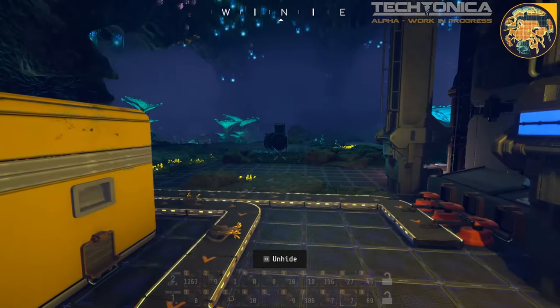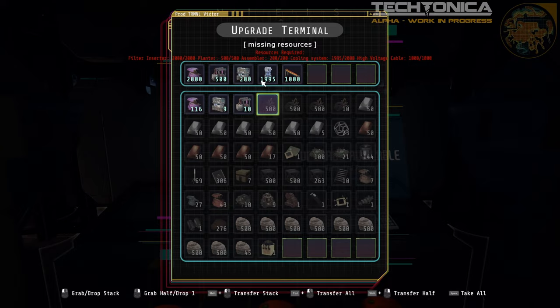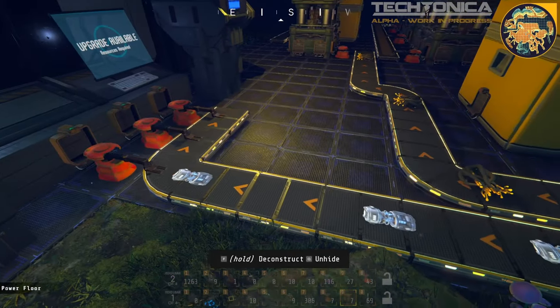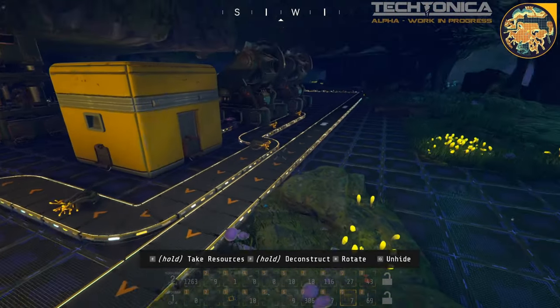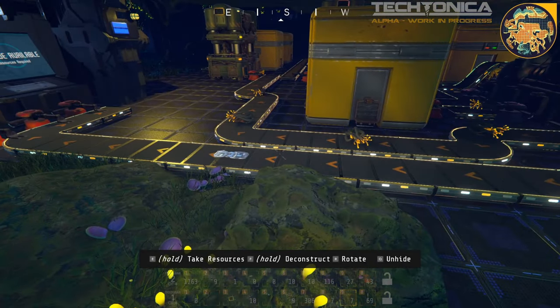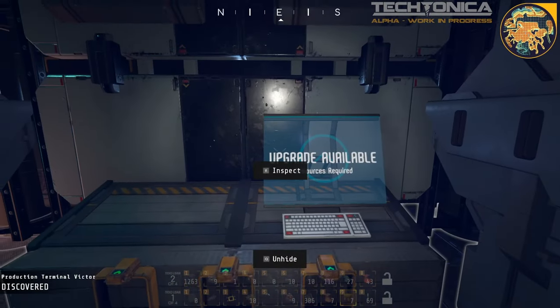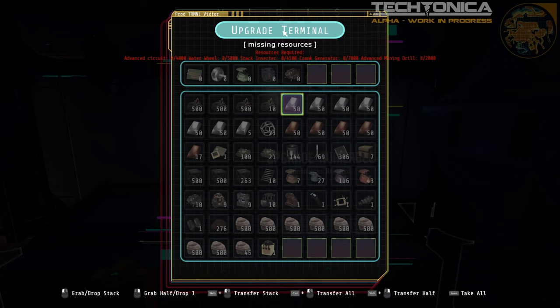All right, we're back. We are very, very close now. Let's take a look. We've got 1,995. We need five more. There goes one, two, three, four, and then we ran out. No, there were here. I think this is number five here. We will see. Then we can upgrade this terminal and see what happens. Here we go. 2,000. Let's do it. Upgrade. Boom.